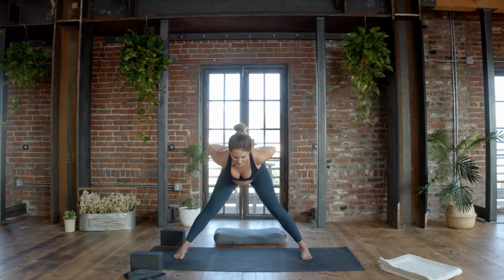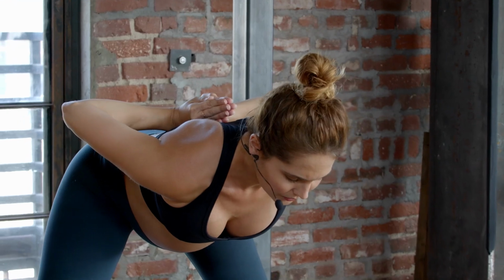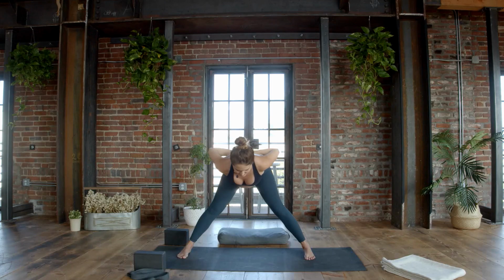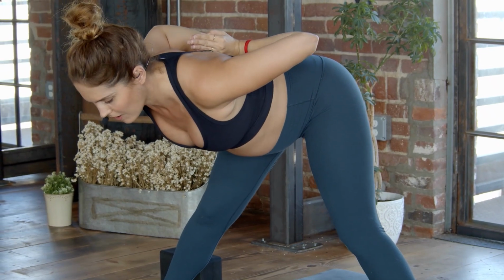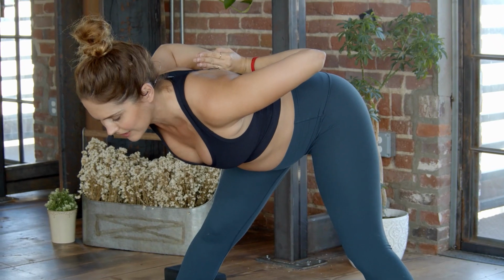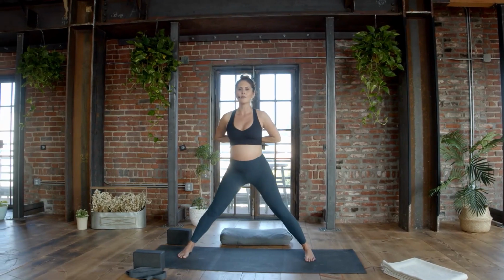just halfway. Let the weight shift a little forward to the balls of the toes. Let the weight of the belly hang a little bit ahead. Stay strong through the legs. Keep pressing the palms together. Keep spreading the heart by hugging the tips of the shoulder blades in. Ground through the legs. Inhale, rise all the way back up.